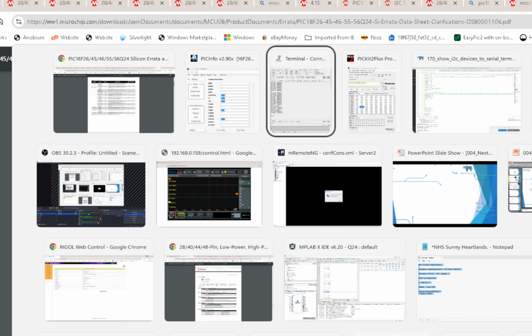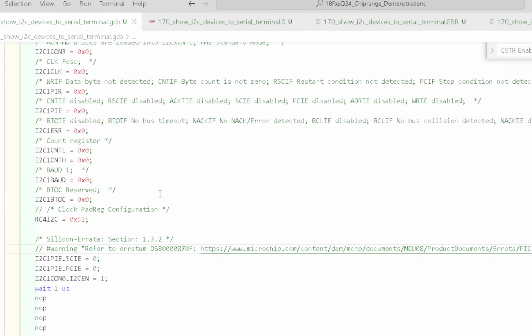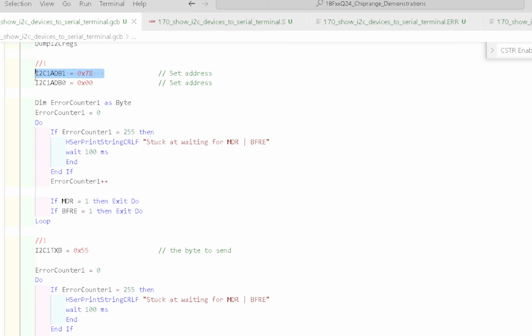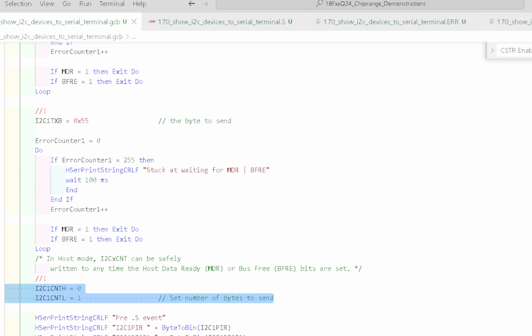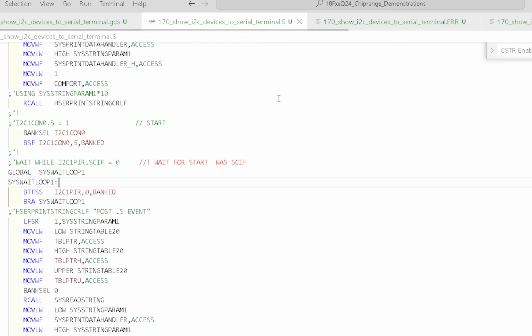It should be sending out, per the source code, 78, which is the address, which it is, and it should be sending out 1 byte, 0x55, because I have set the counter to 1. It doesn't actually matter. I've tried thousands of different parameters in here to try and get this to work. Do not get hung up about this language here. Get hung up about the .s source. If that's wrong, and it's obviously got lots of other stuff in there, I'll work with you to do whatever you want. I have to resolve this.